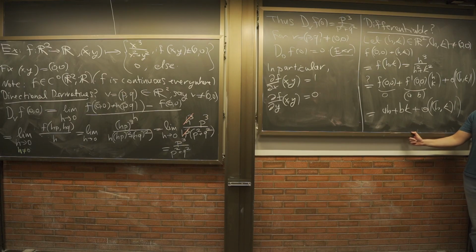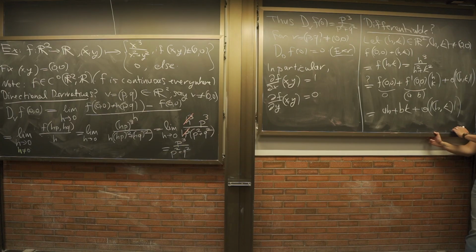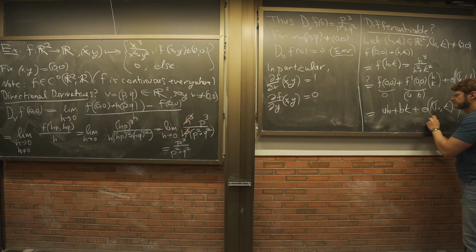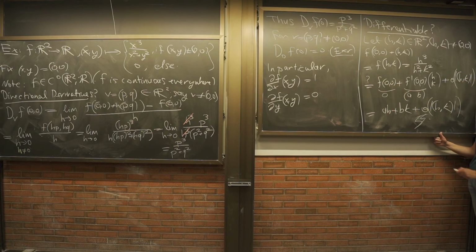And well, you can't. Maybe that sort of requires some argument, but I think for this class we can just assume that you can immediately see this, or you can immediately say this at the very least. That is to say, there is no a and b such that for whatever function that decays faster than the norm of hk, we can get this function. This has no linear part whatsoever. So this doesn't work. You don't get to approximate up to first order.